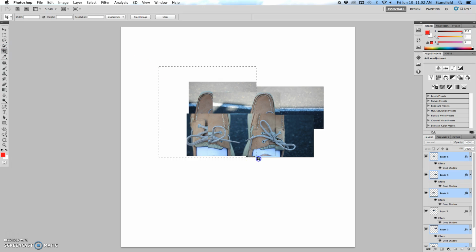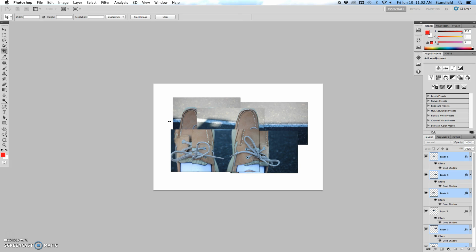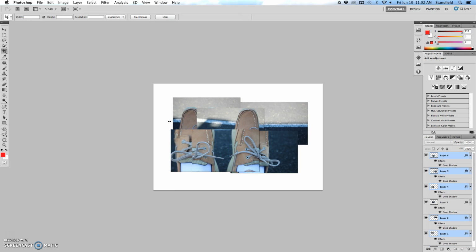The first thing we're going to do is just crop it. Now, let me say this. You want to crop the image so that there is some white border around here. You can see I'm not cropping it right to the edge of the image. That's not going to be exactly what we're looking for here. We may do that later, but we want to have the option of having some white space around there. So I just crop it and have it be roughly even if you can. Obviously, the edges of this go off and around, and that's fine.